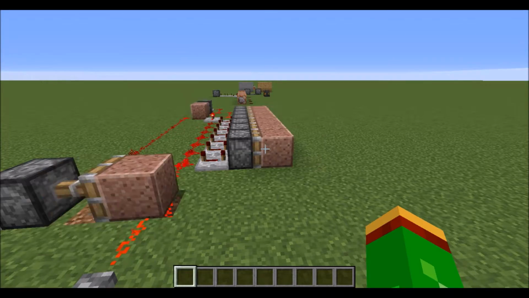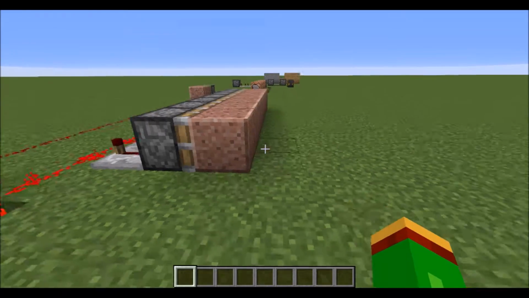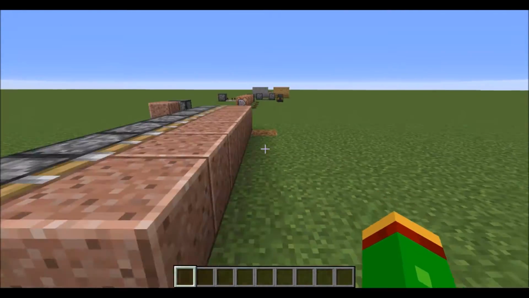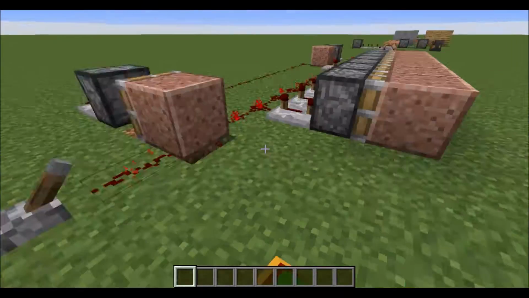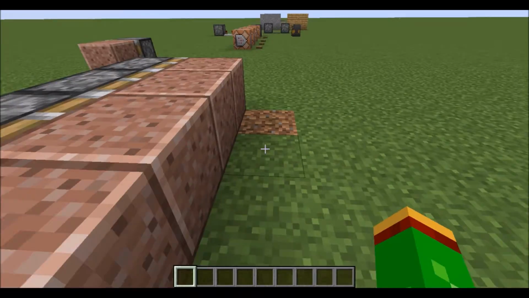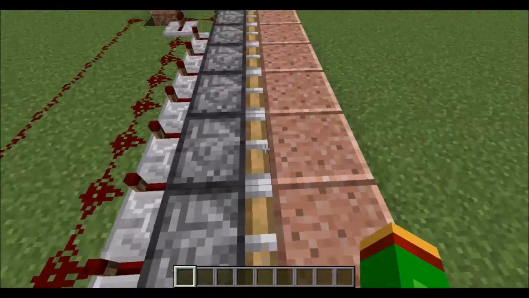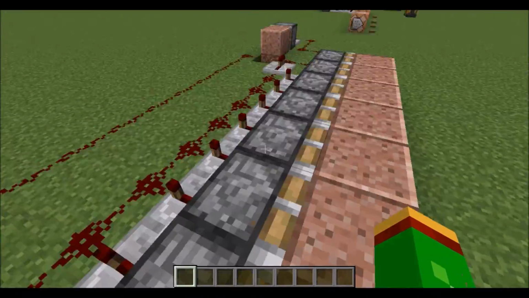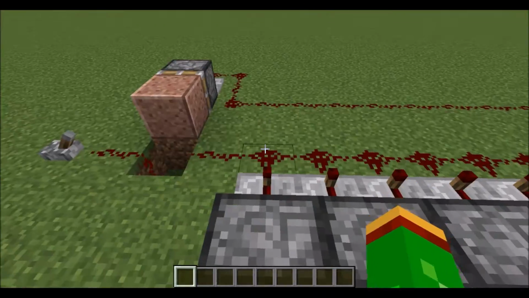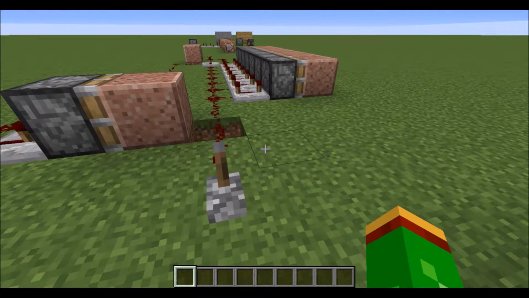So basically what this does is a bridge that folds and unfolds. So you can have this path here that you can only go through if the bridge is present. So a path leading here, and underneath you can have something like lava. So if they miss, they'll end up drowning in lava and burning up. It's a pretty cool concept, a fold away bridge that automatically changes itself. You can use a lever, if you want it to be activated by a player, or you can use a redstone block to make it be powered constantly.